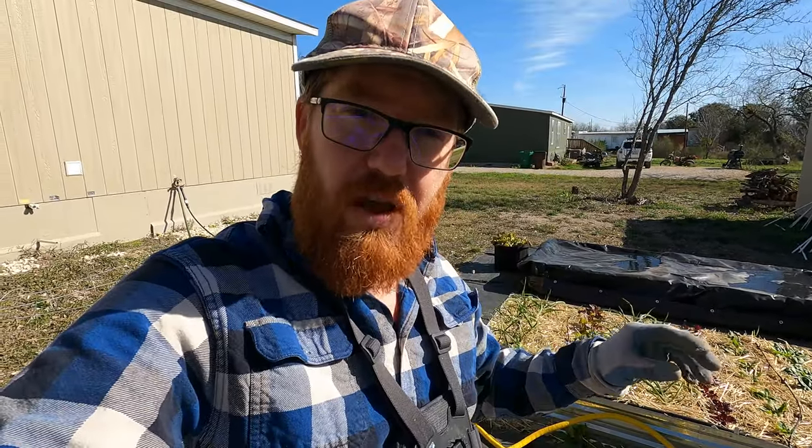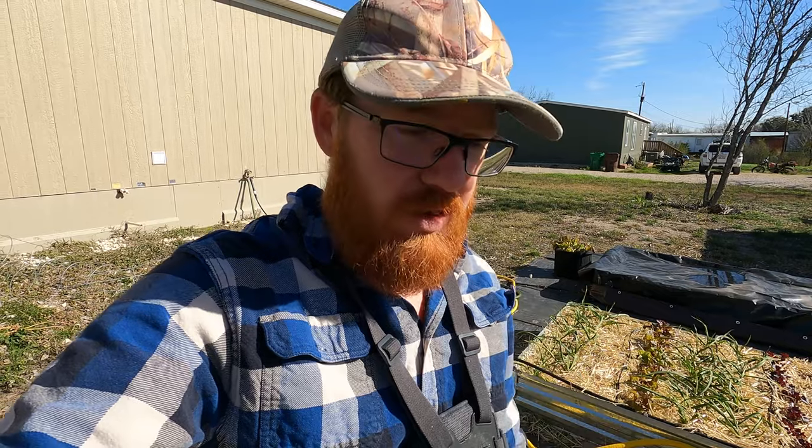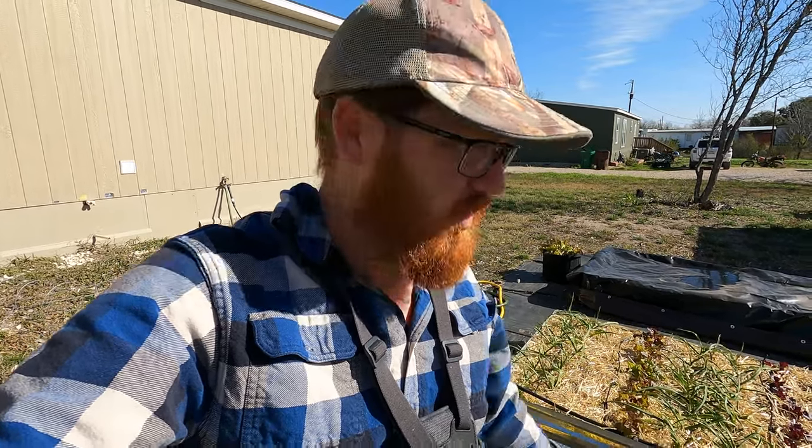I've got some newer sprouts in the ground. I'm going to add some soil acidifier and that's going to lower the pH of the soil and allow those plants to uptake the nutrients a little better. When the soil pH is off, sometimes they just don't get all the nutrients that they need — it's harder for them to pull out a lot of the macronutrients and micronutrients as well. So we'll go ahead and do that, I'll bring you guys along.